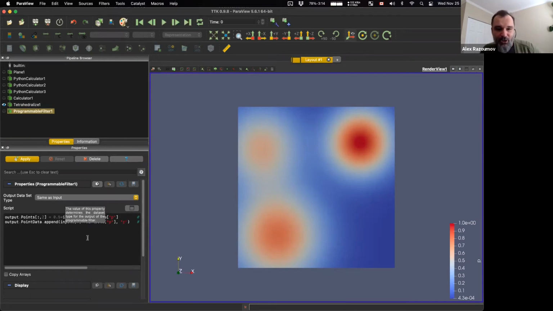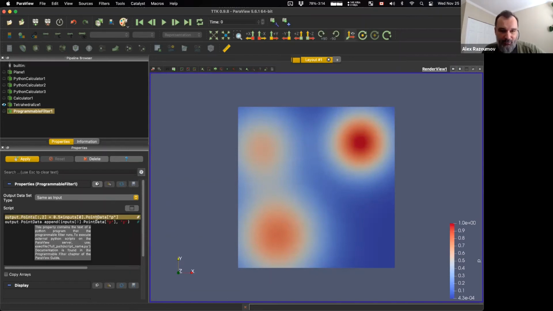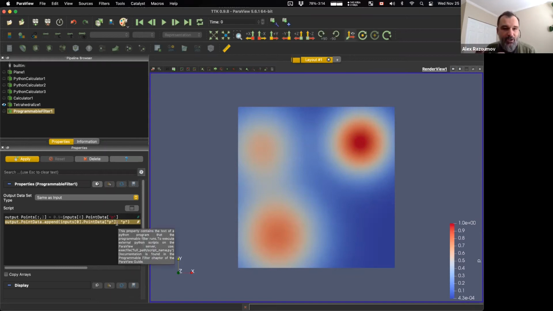The input is a two-dimensional mesh, so there's a single input, input 0, and it has a point data field on top of it. The point data field is our Gaussian P, right? Here I'm offsetting these into the third dimension. The first line offsets this into the third dimension by the value of the function P. And to this three-dimensional function, I also add the field called P, which is the same as the two-dimensional field P. Actually, sorry, it's going to be a two-dimensional function in 3D, on a polygonal mesh.